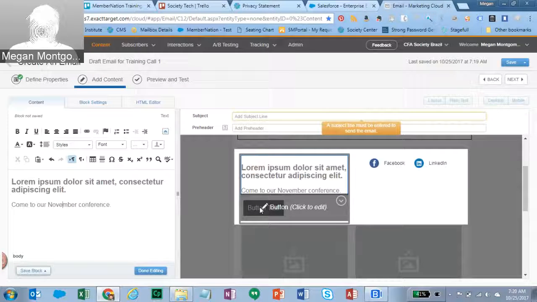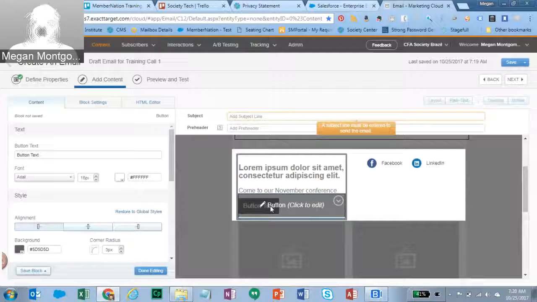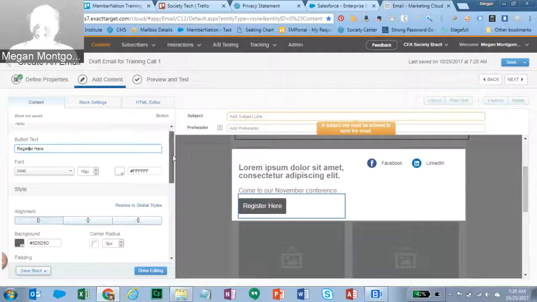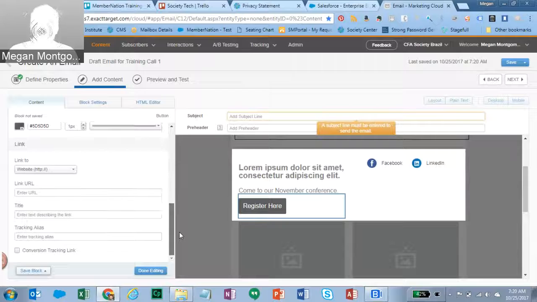Similarly to the social media section, if you want to change information about a button, if you click on a section that has a button in it, this is where the actual text of the button is. So you might change, if you're announcing an event, you might choose to change this to something like register here, if I could spell correctly. And then within that, if you scroll down, you can see this is where the URL is. So this is where you would embed the URL that someone would click in order to.